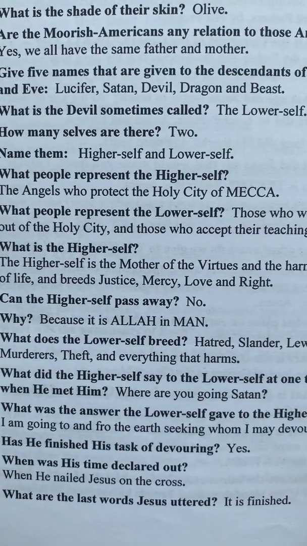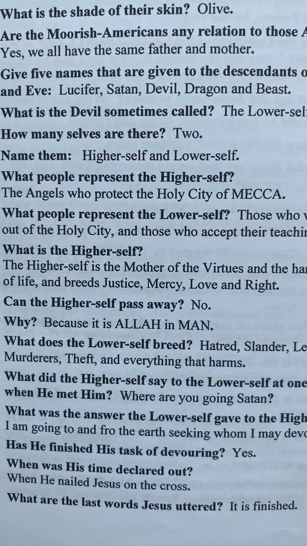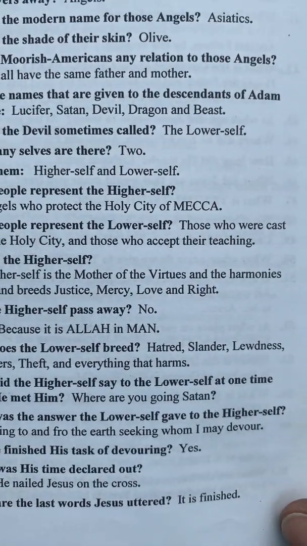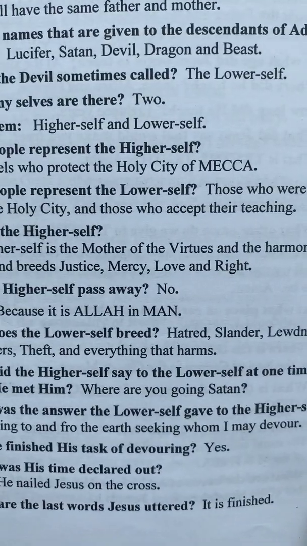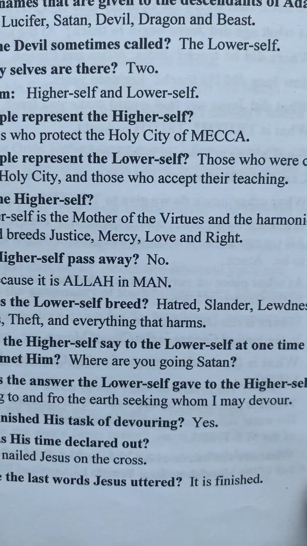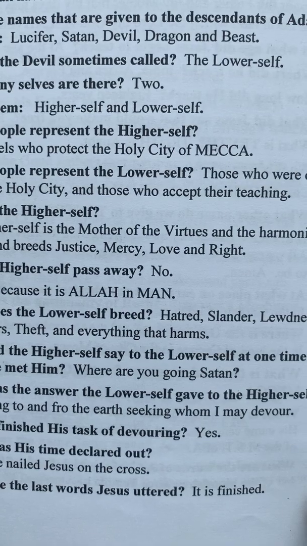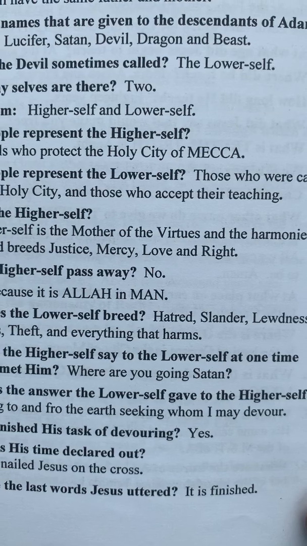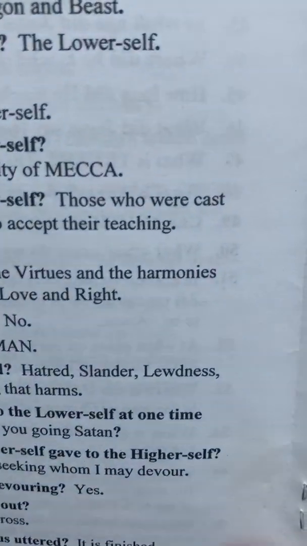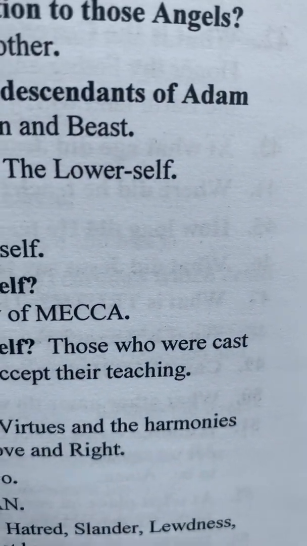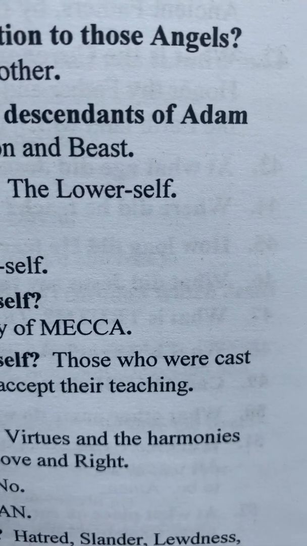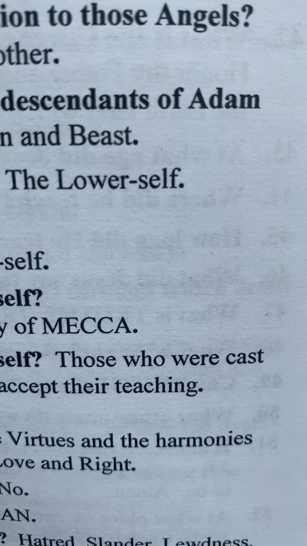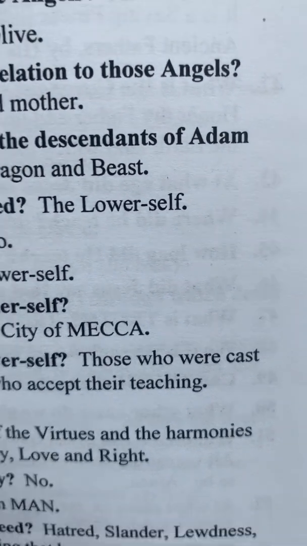Devil, the deviator, dragon. Well, I kind of like dragon because it deals with the mother. But what they're talking about is the Draco, the dragon, the one who goes against, the one that eats the blood of the young and the people. The dragon, the Dracula. Yeah. And the beast. Everybody know who the damn beast is. That's that stupid one that always can't keep talking. Look how it works. Descendants of Adam and beast, lower self. See how that works?